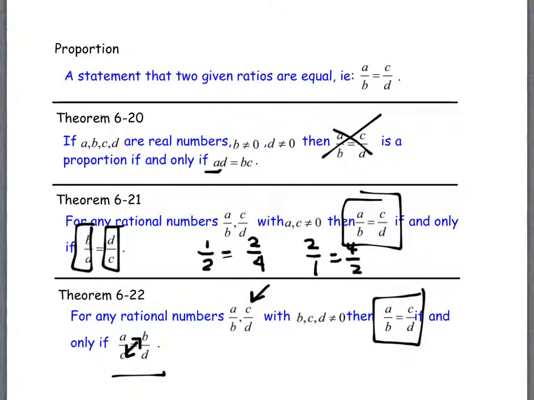And likewise, while I don't have a theorem that says so, A and D could also switch locations and it wouldn't be any different. That would be the same thing. Switch one diagonal, switch the other diagonal, it doesn't matter. I will show you as we do some examples why that works in a concrete sense. And you're going to go, well, yeah, of course that works, because you've done it before. It really has more to do with how you think about setting up a problem than anything else. Okay? So we're allowed to do two different things to get equal proportions. We're allowed to flip fractions upside down, both of them. And we're allowed to switch diagonals, and you can switch either diagonal. It doesn't matter. Okay? All right, so let's do some examples of how that works.